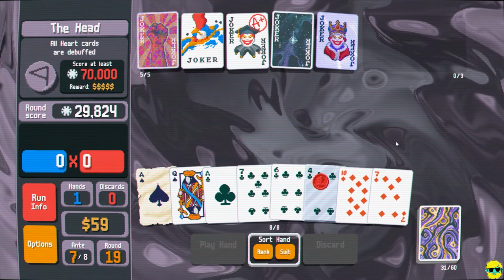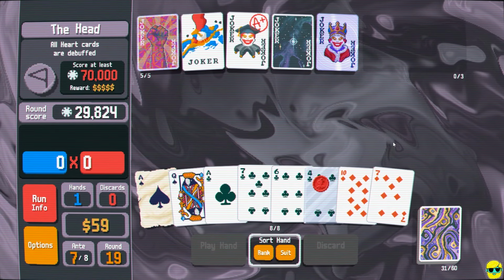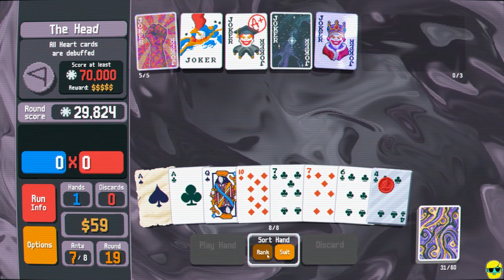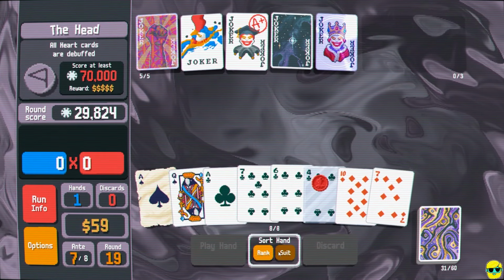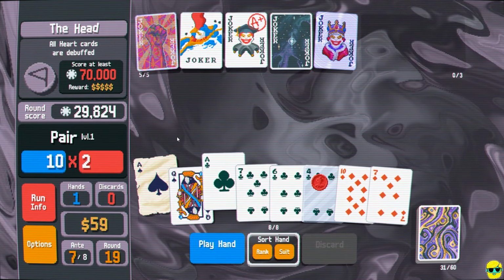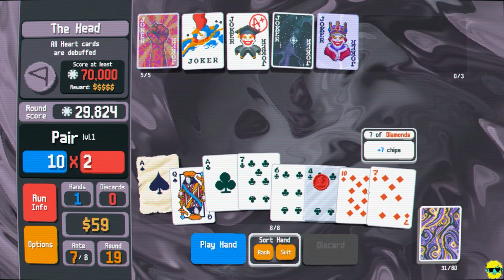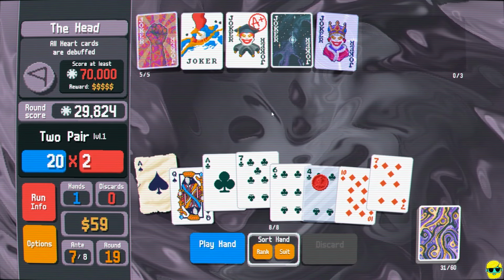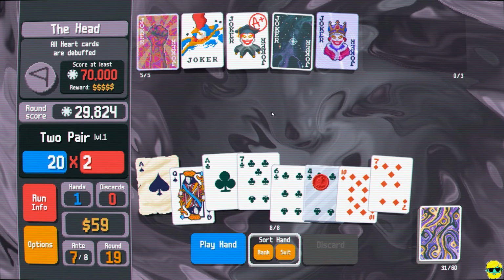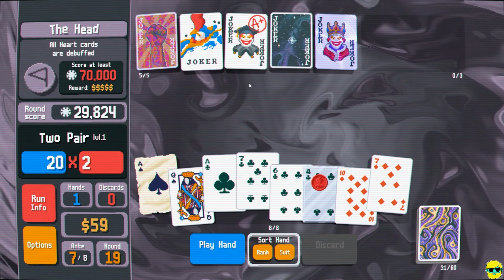Okay, so we have no discards. We have no flush. It did not go well. We can play two aces, and two sevens. Oh boy. Oh boy. I'll tell you what. We just kind of whiffed there.